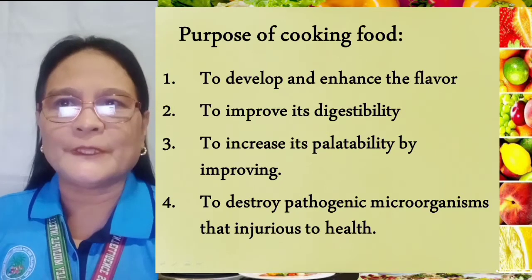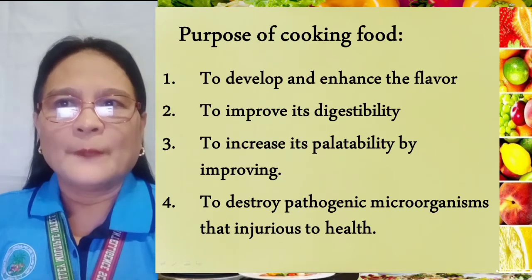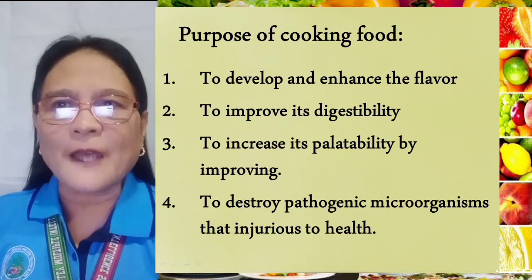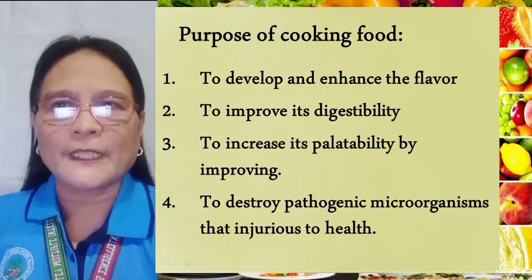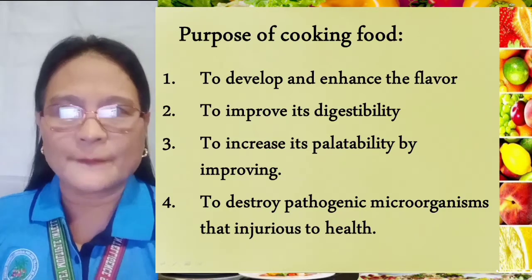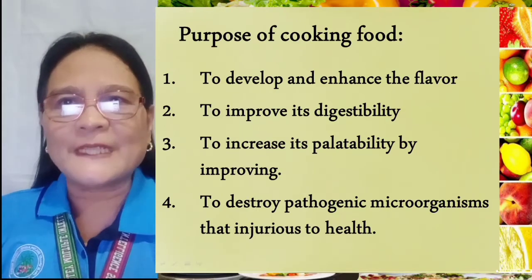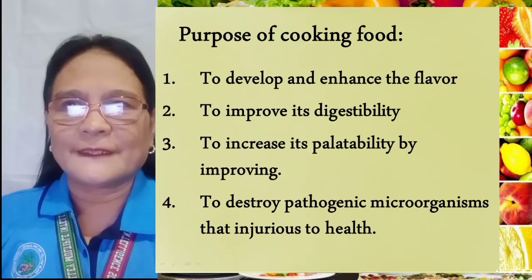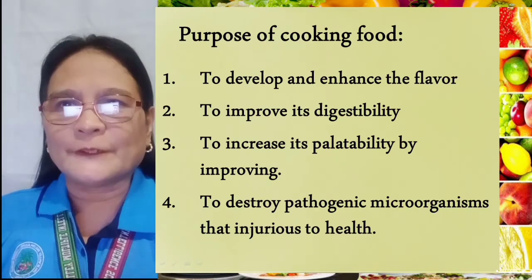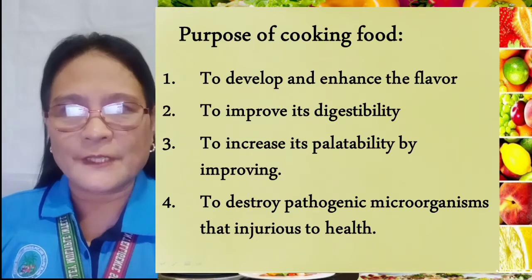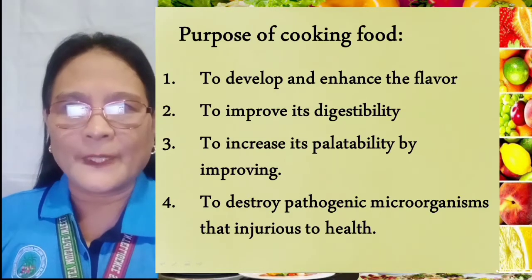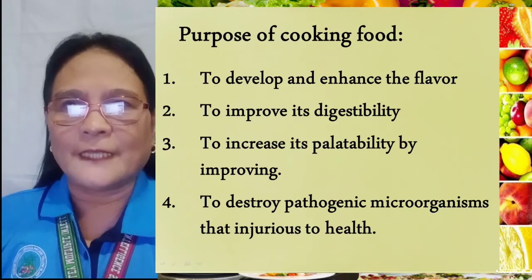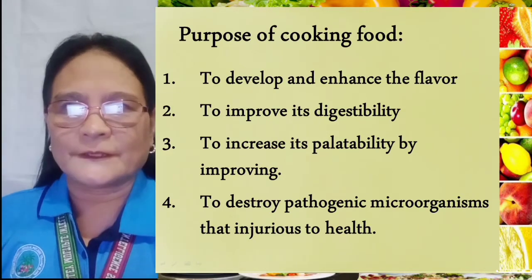Number 3 purpose is to increase its palatability by improving the palatability factors. Palatability factors in food means that by mere looking at the food, it looks delicious. In cooking, we increase the palatability factors of food by adding vegetables of different colors, like the afritada. We add potato, which is yellow, carrots, which is orange, red and green bell pepper to add to the color, to the brown color of the meat. And when it is served, afritada looks palatable with its red sauce.